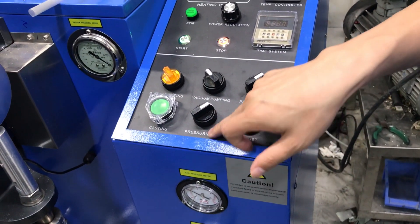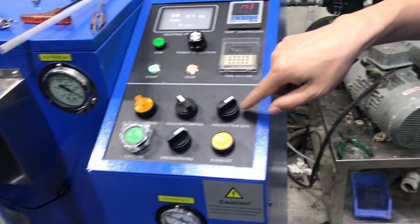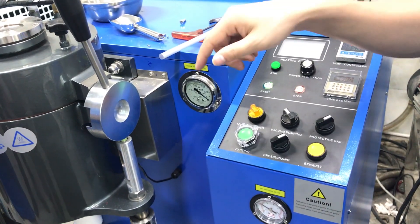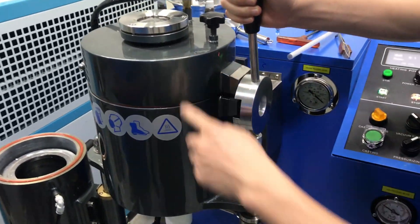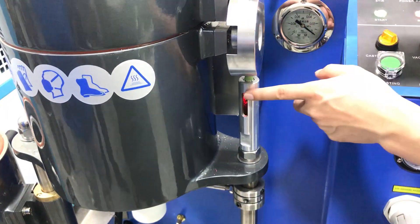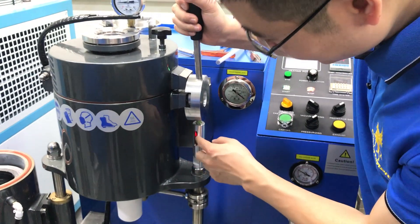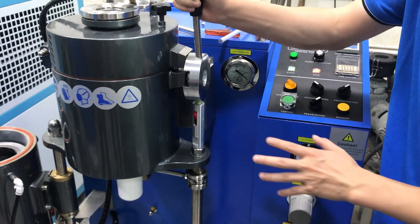Please note: for this switch, the overpressure must always be on. The protective gas — Argon — must also always be on. If the machine cover is off, the Argon will not flow. There is one sensor here — this sensor connects to the Argon. If the cover is not sealed properly, the light will be off and Argon will not enter the machine. If this light is on, it means the cover is sealed correctly. Pay attention to this light. For now we are just waiting to melt.